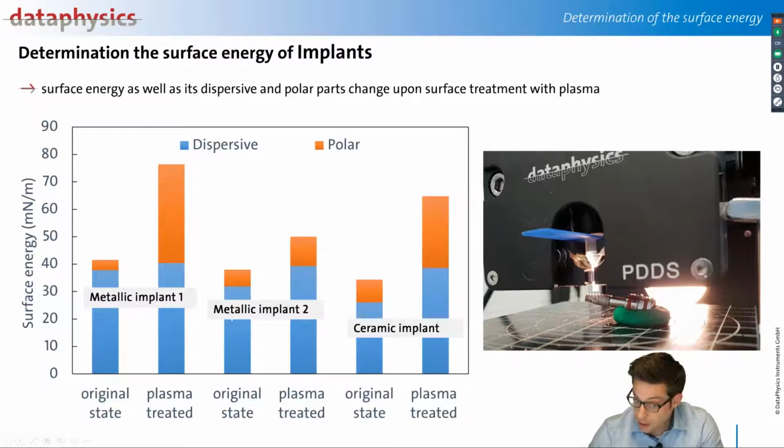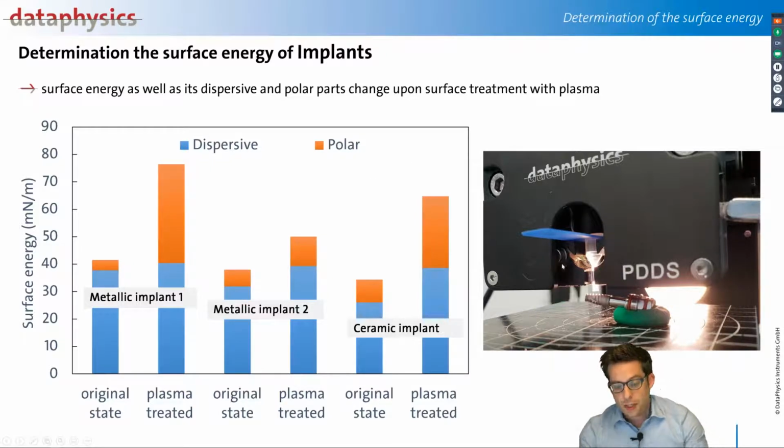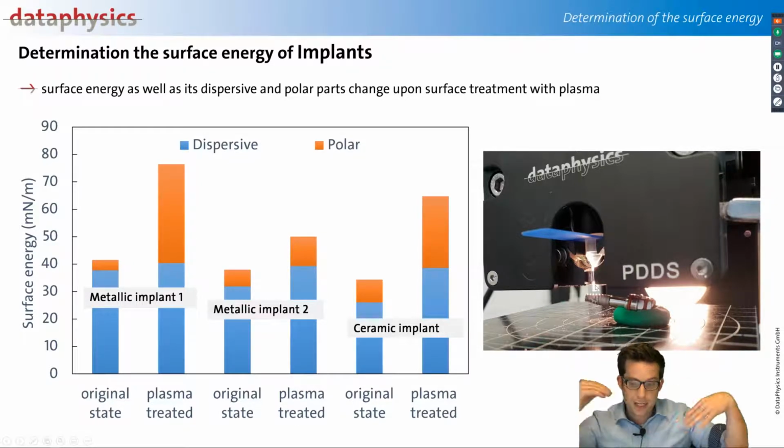Now we have a look at another implant, implant number 2. You can also see after the treatment with plasma the polarity goes up. You even see ceramic implants. Of course, they also have some coating, and after you treat them with plasma, you can see polarity goes up very much. So we can check very locally, no matter whether you want to know it on the high point of the screws or in the valley in between, how the plasma treatment is influencing the polarity, okay?